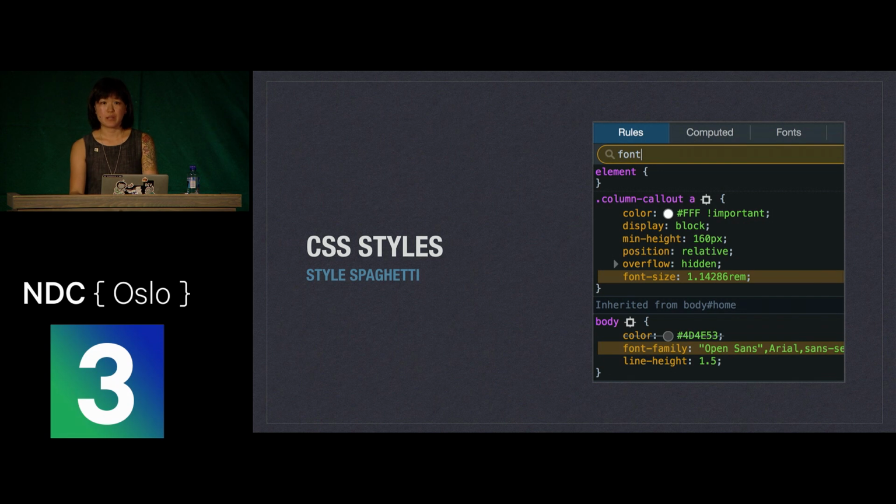Another issue that we wanted to pursue was our CSS styles. In our core code base, a lot of our CSS was CSS spaghetti. It was just all over the place. This is a screenshot not of the CSS. Fortunately, I don't have access to it anymore, so it's hiding somewhere. But it was kind of a mess.